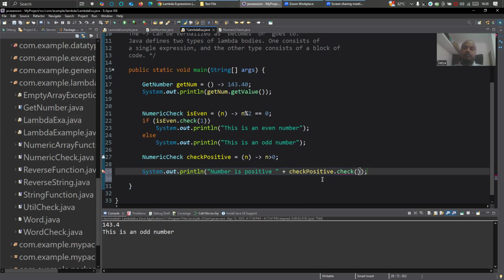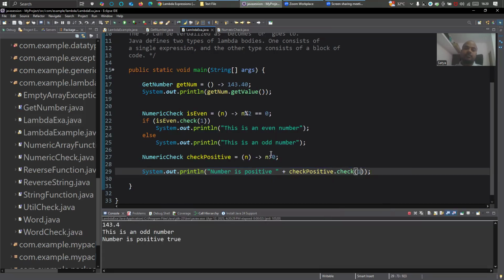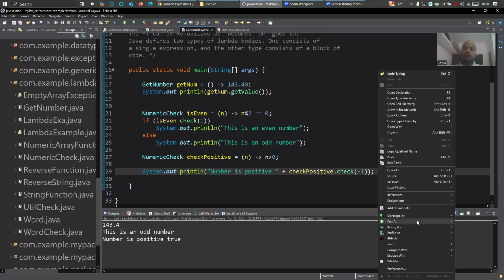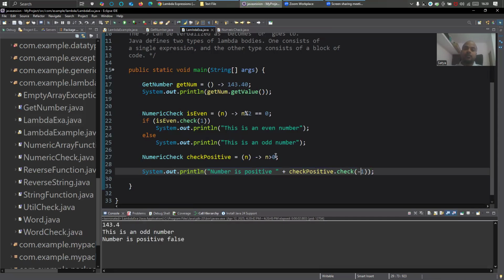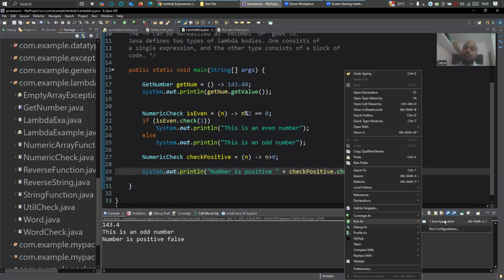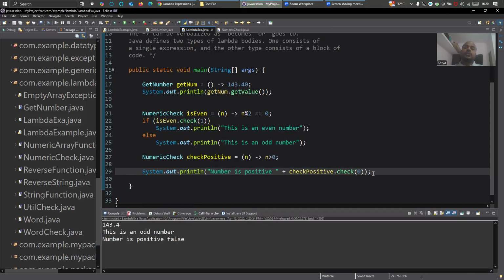Let's say I'll pass 1, and I will see if it is giving me positive. This number is positive, true, right? If I pass -1, number is positive, false. If I pass 0, false, right?